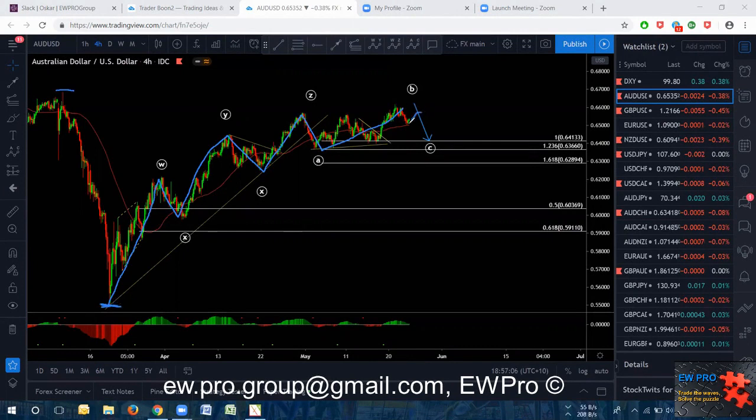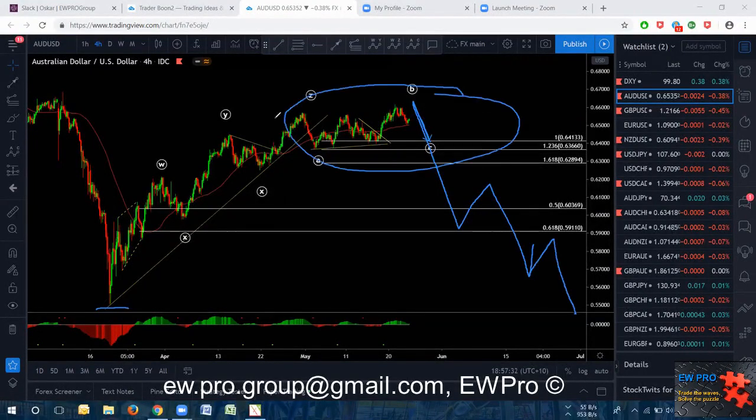So if we do get sell setups up around the top, because we're getting a lot of bearish divergence, it's a good chance to take it, because we don't know if it's just going to be a C down here or a larger 1, 2, 3, 4, 5 and break this low. So if you get a sell setup here, it'll be good to jump on that, I think.